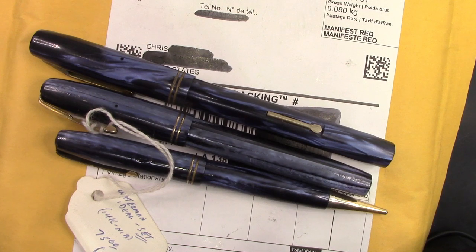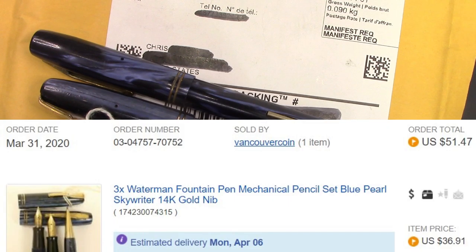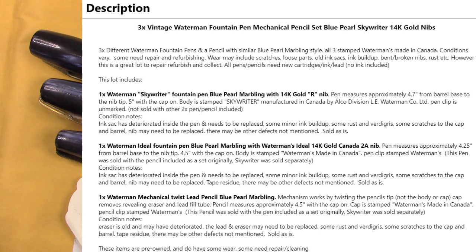I love vintage. I've always loved vintage. You know, I used to go to flea markets and antique shops and thrift shops to buy vintage, and that kind of didn't appeal to me as much. I found eBay, which appeals to me very well. So occasionally I come across things and I say they will look interesting. I place a bid, I win an auction, pens arrive. And here are three examples of my recent foray into the vintage world on eBay.